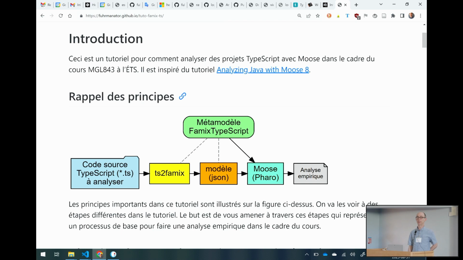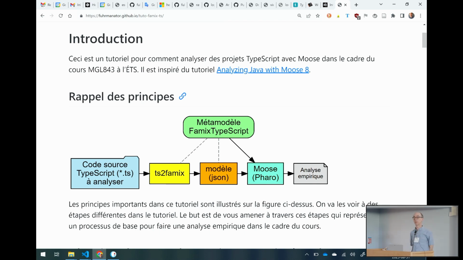So Moose is a platform in Pharo that you can use to model things, but we use it to model software projects. The software projects that I'm interested in modeling are TypeScript projects, because you have Angular, you have lots of different projects in TypeScript, it's a popular language. So there is a process whereby you take, on the light blue cyan, the code that's in TypeScript, and you want to model it, you want to bring it into Moose and look at it.